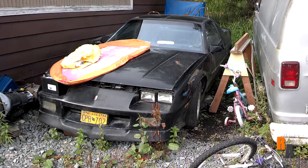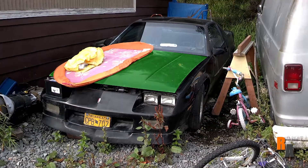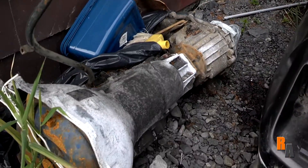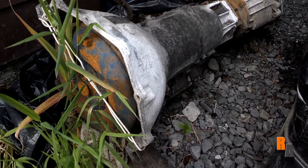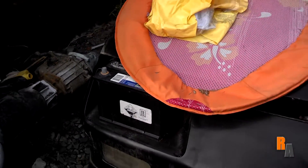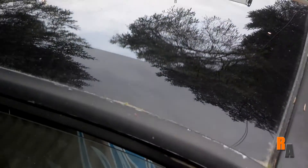This is a 1989 RS Camaro with the 2.8L V6. Back in the day it made only 160 horsepower, but that's more than it's making today, considering there's a transmission sitting there and a battery here. Don't know if that tranny is out of the car or not, but T-Tops — I love T-Tops.